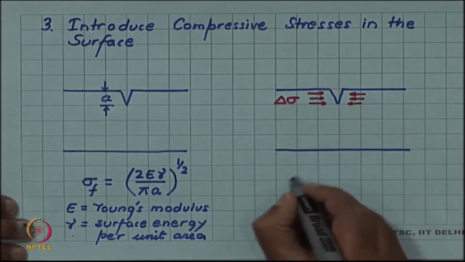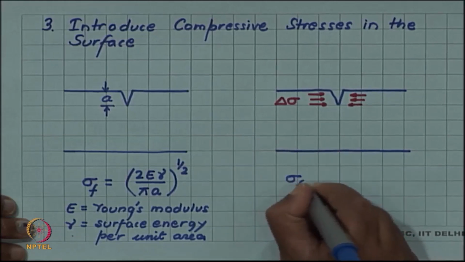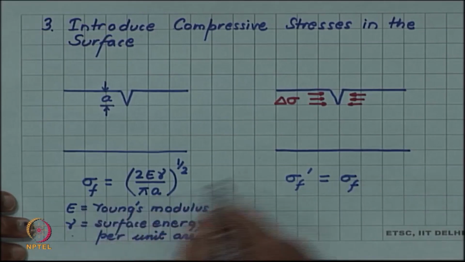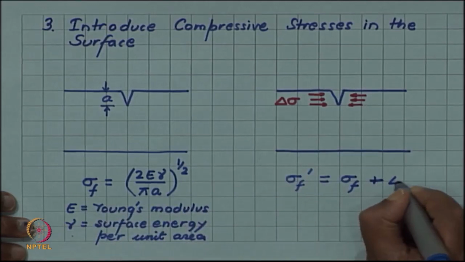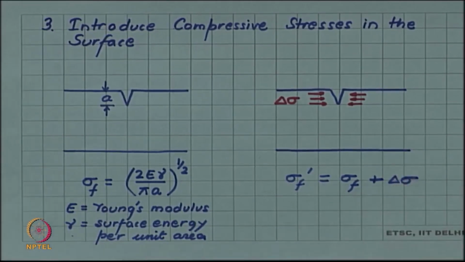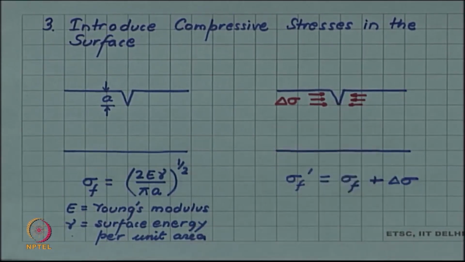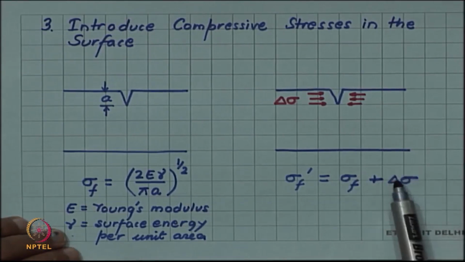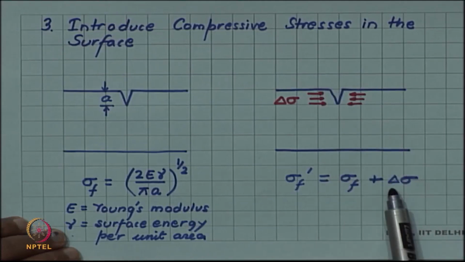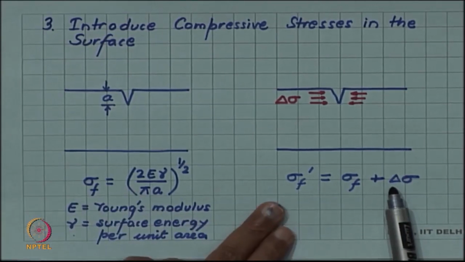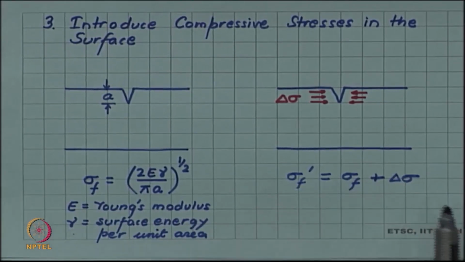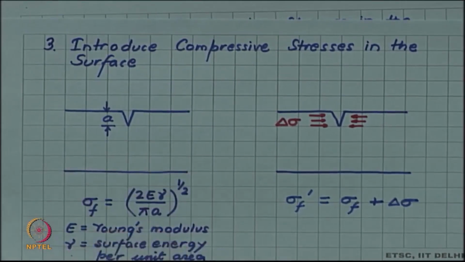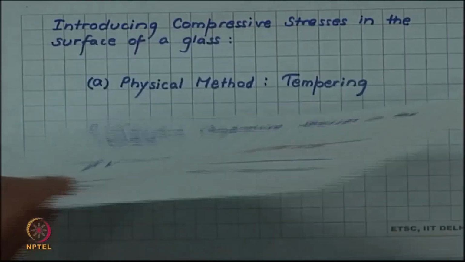Then the fracture stress in this case will be enhanced by the same value. In this case σf prime will be this σf due to the crack length a, plus the compressive stress Δσ, because remember σf is tensile and only the tensile stress opens up the crack. So if you have put Δσ compressive stress on that, this much tensile stress is first required to bring the effective stress at the crack faces to 0, and then an additional σf is required for the crack to propagate. So the new fracture stress will be higher if compressive stress is introduced. This is the basic philosophy of enhancing the fracture strength of a material by introducing compressive surface stress.